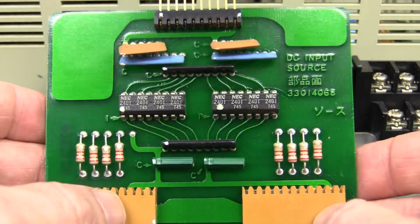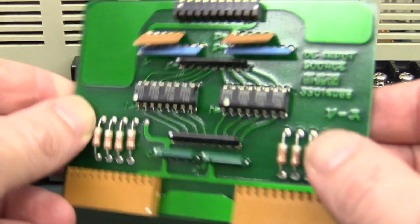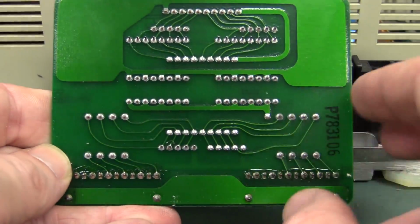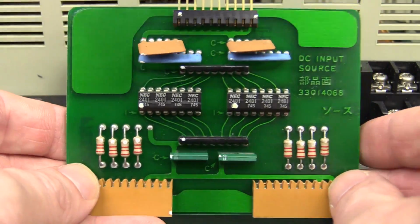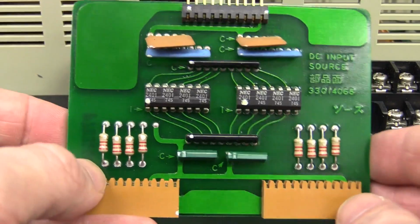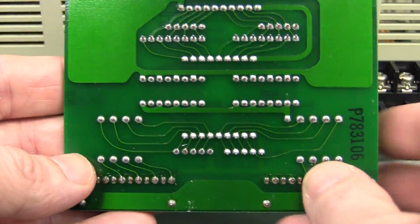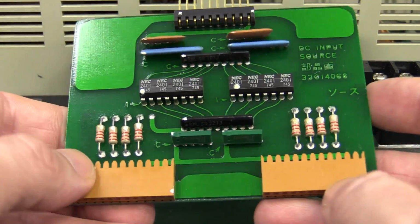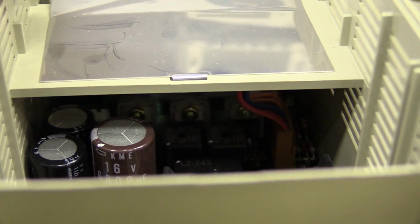And well, that's a dead simple board, and there's our DC input source board as well, and those NEC 2401 packages, by the looks of their placement and the fact that, look, there's no traces going from one side to the other. I've never seen those NEC 2401s before, but just from the physical configuration of the board, you can tell what they are. They're optocouplers. There's opto isolation, because everything's just split directly under that chip. So I bet my bottom dollar they're opto isolators with a couple of pull-up resistor networks, and Bob's your uncle. So yeah, there's no fancy switch-mode power supply down in there. That's just an old school linear.